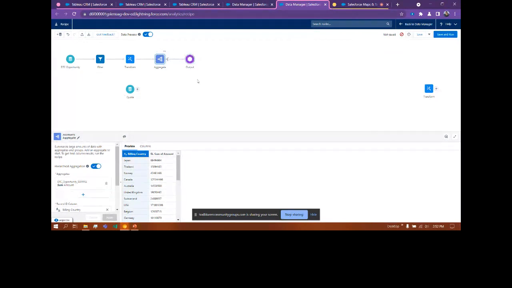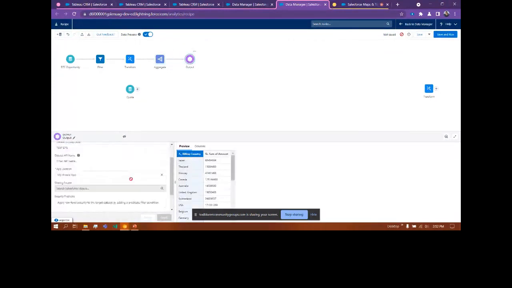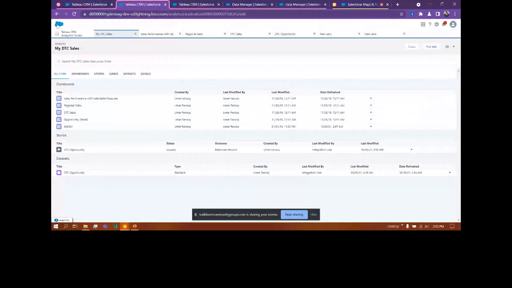And at the end, as I mentioned, the output of the recipe is the Einstein data. So at the end, we are telling it to save this data in this app, and name that one. So let's say if we have saved this in this one, it will come under the app.